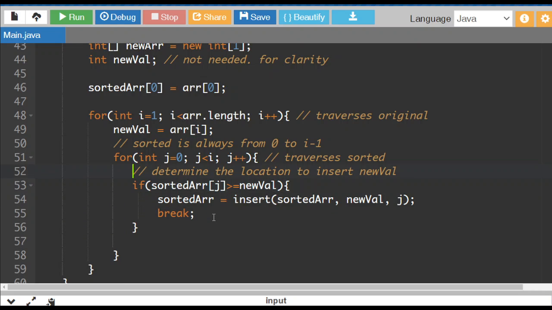The other thing that I want to do here, I don't think this is lining up. Something's just slightly off. Okay. The only other time where we have found a position is if we've gone all the way to the end, but we haven't actually found a larger value. So essentially the value that we're putting in is the new largest value.